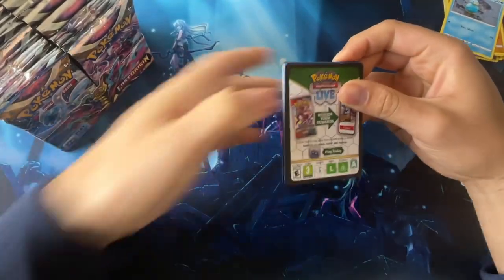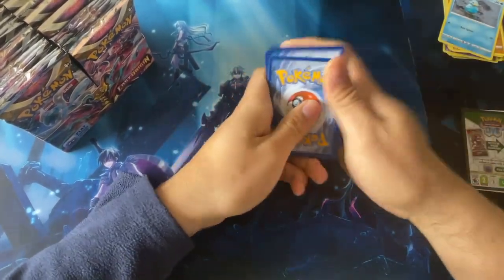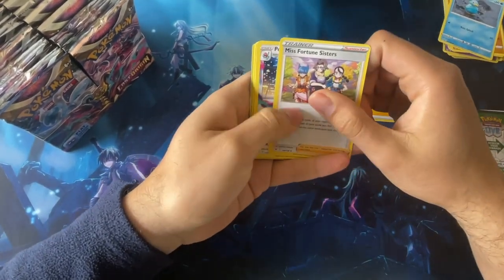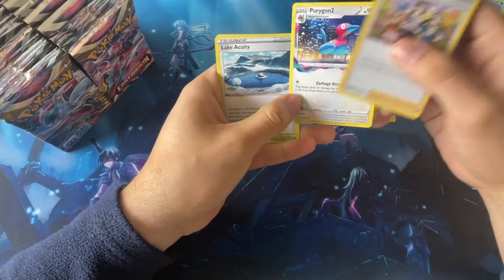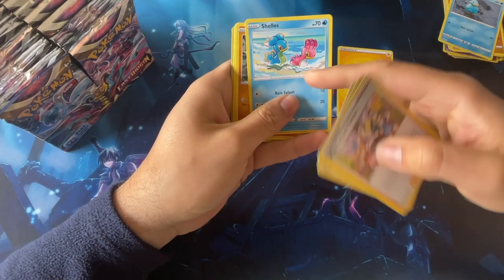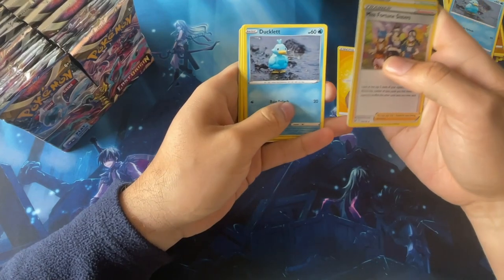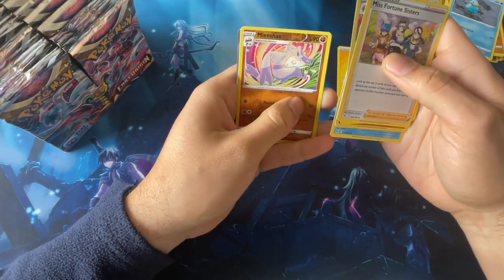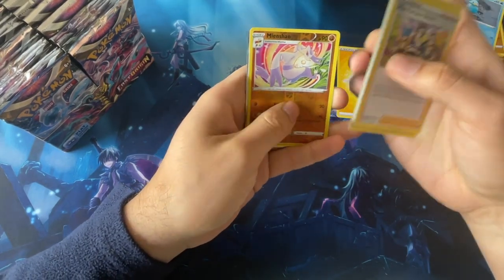All right, finally a black code. So let's do the trick. 2, 3, and 4 to front. So start with that. Energy, Miss Fortune Sisters, Porygon 2, this one could be cool. Like, cute, Shellos in both colors, that's pretty awesome. Growlithe, the Hisuian Growlithe, Ducklet, Rockruff, Seel. Look cool, this Michelle. Looks cool.